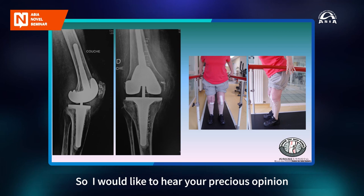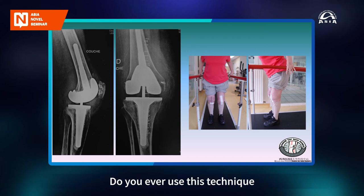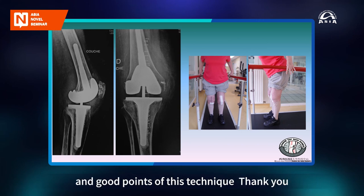So I would like to hear your precious opinion about skeletonization of the femur. Do you ever use this technique for some tough cases? Or what are the pitfalls and good points of this technique?